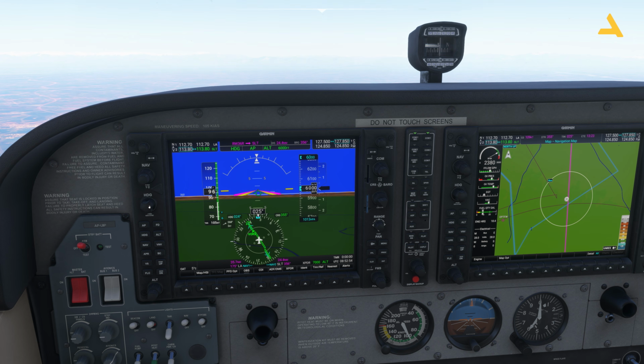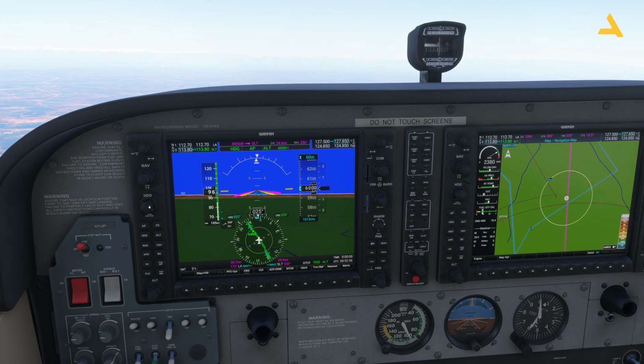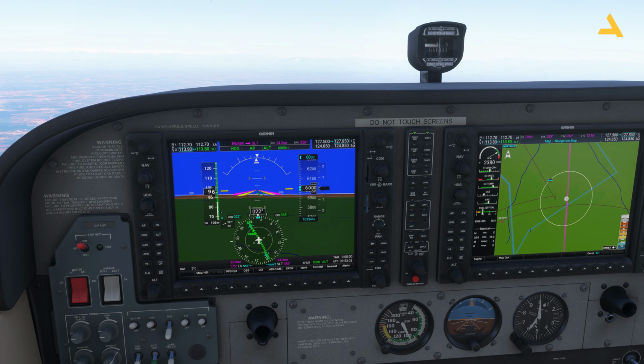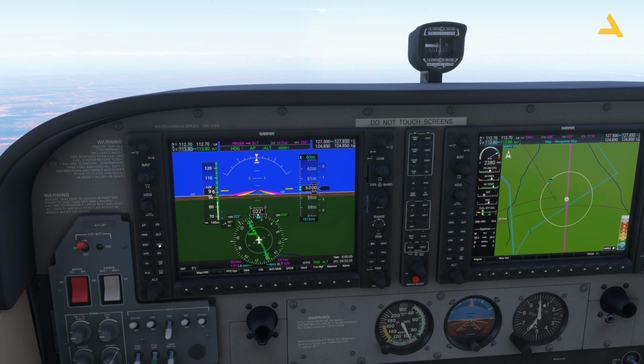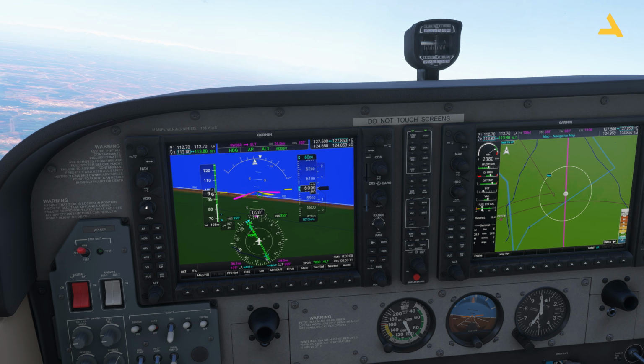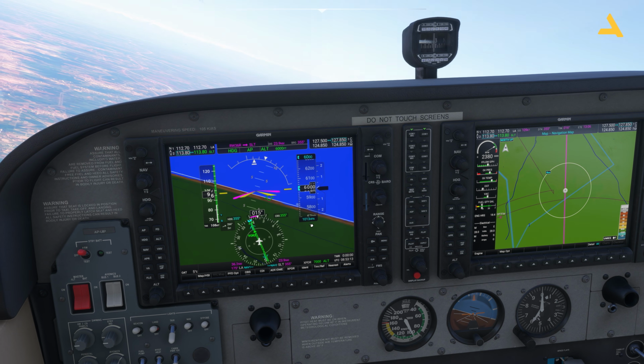Now almost there. Remember this thing, that at any time I can press the CDI button, get the GPS and turn on the nav, and the plane will fly on this mode. Now let's bring it back to 355. And that's it. Now the plane will actually follow that.